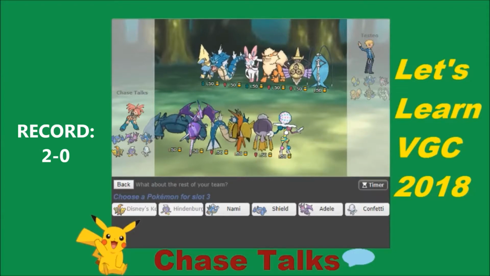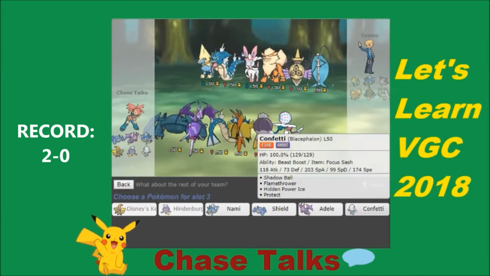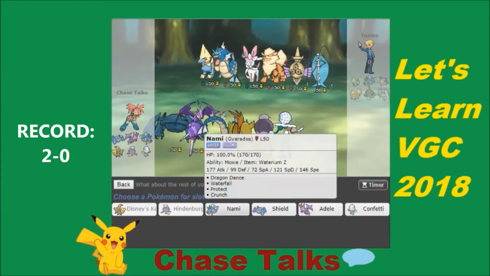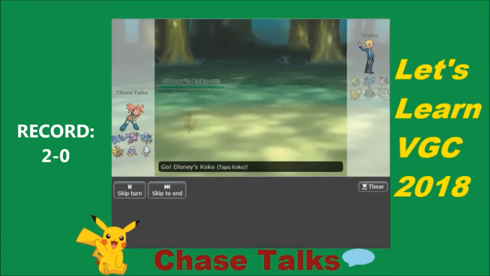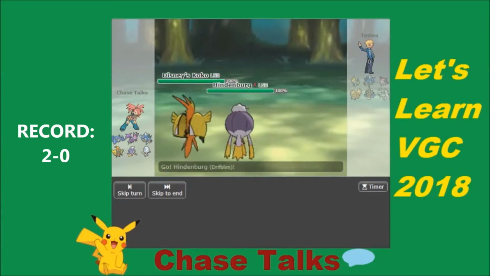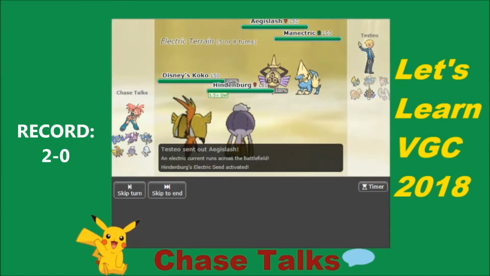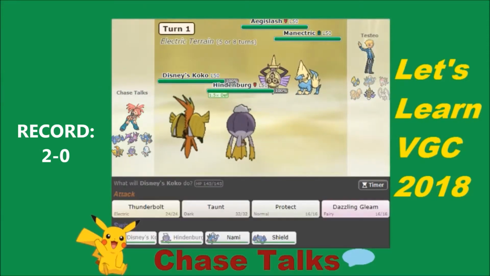I haven't brought Confetti yet at all, which is okay. I don't really think that the matchups have been the best for Confetti as of yet. And then I'll bring Nami, and I'll bring Shield again. So I'm bringing the same team I brought last time, but I am doing a different lead option. I really like the Tapu Hindenburg. So Tapu Koko, and we get the boost.